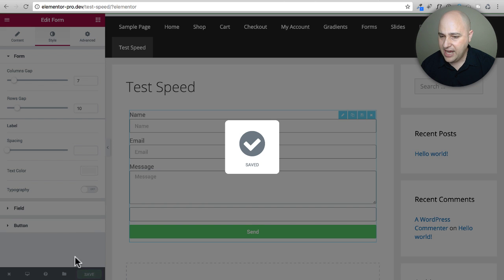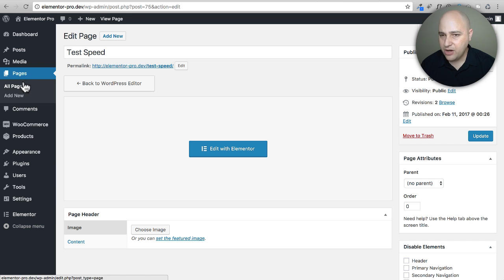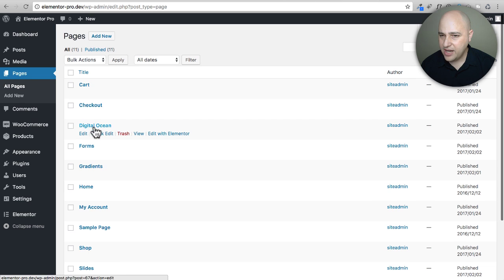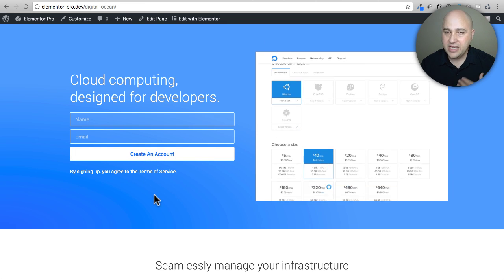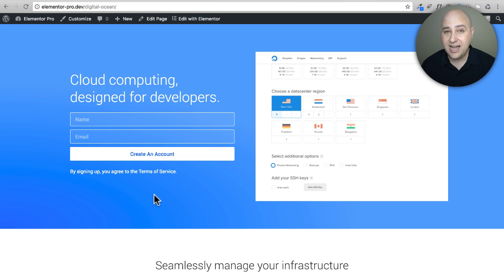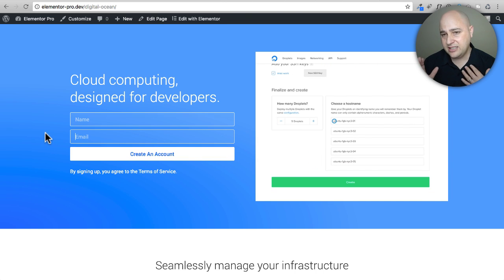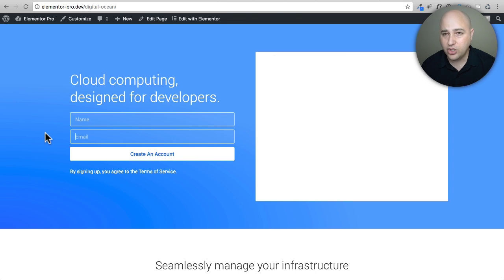I'm going to have to get out of this page real quick and show you it, but I made an entire page with Elementor Pro just to test out some of its power. And it's right here, so let me just click on view so I can show you this form I made. So here is a form that actually this whole page was designed in Elementor Pro. It took me about 40 minutes to do. I have a whole video on it, but look how beautiful this form is. And this is the same type of form that is on this website, DigitalOcean. I just wanted to show how you could take the form module that comes in Elementor and you can make it do whatever you want, look however you want to make it look.